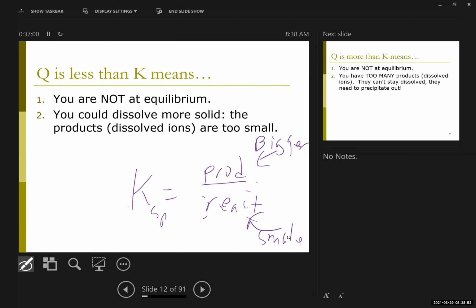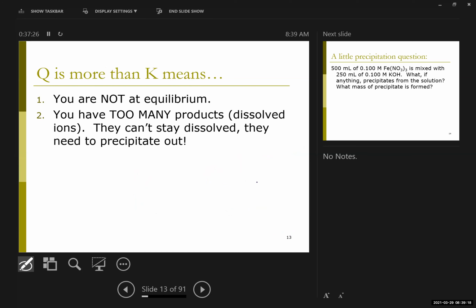Right. And so my Q test tells me I have nothing to do here, right? I've got dissolved ions, yay. I have a solution of a certain molarity, yay. I'm not saturated, yay, but there's also nothing left for me to do. I can't become saturated unless I add more solid, and I don't necessarily have any more solid, right?